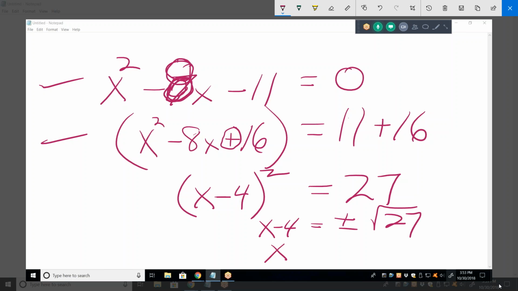So x equals, and the easiest way to do this second part here is just to put this number in front. For one thing, that gives you an answer that looks an awful lot like what the quadratic formula would give you. And guess what? That's correct. That's what it should give you, an answer that the quadratic formula would give you. There's only one problem with this answer. Could we simplify the square root more? I can simplify. Let's do that as the last thing.